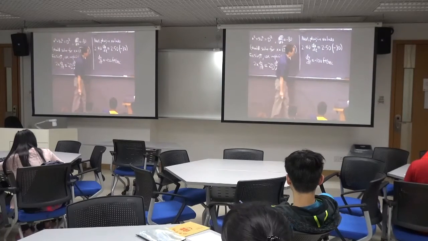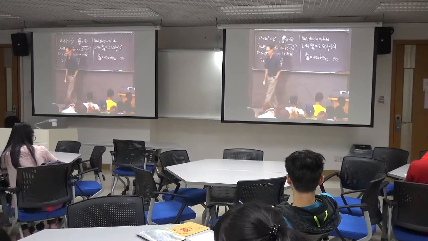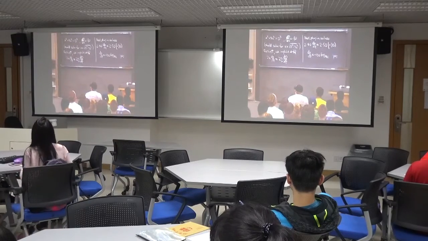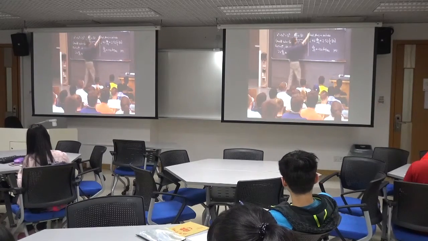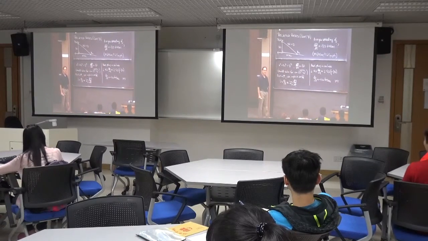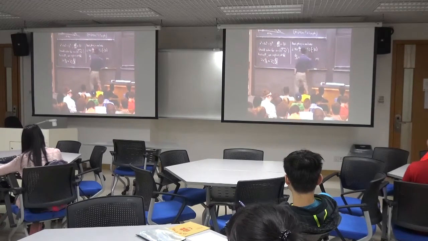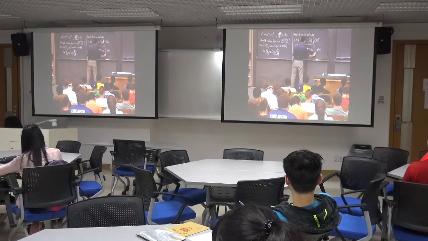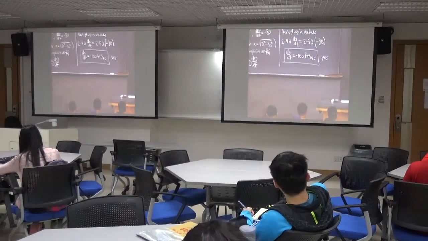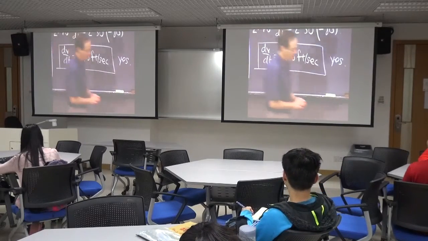So the answer to the question is yes. You're speeding. Although, you probably wouldn't be pulled over for this much of a violation. It's more than 65 miles an hour by a little bit. Okay, so that's the end of this question. And usually, in these related rates questions, this is considered to be the answer to the question, if you like. All right, so that's one example.